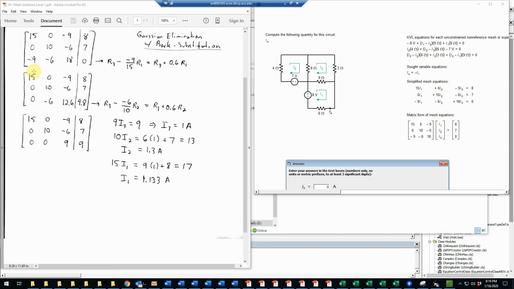I don't need to do that here, but for example, if this coefficient here were a 0, then I would actually need to interchange this row with one that would make it non-zero. Usually I'd want to pick the row that has the largest absolute value in this element in order to minimize the round-off error in the calculation. That's called a pivoting operation because this first element is called a pivot. So I don't actually need to do that here because this is non-zero and it's already the largest value, so it just makes sense to leave that there.